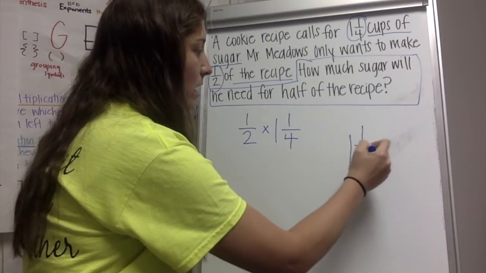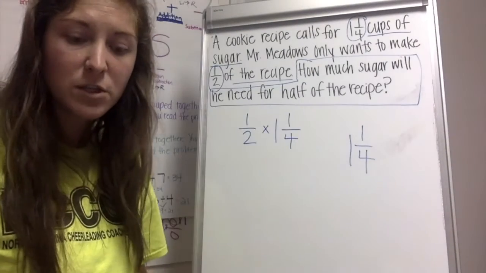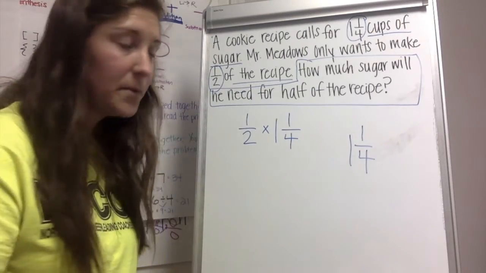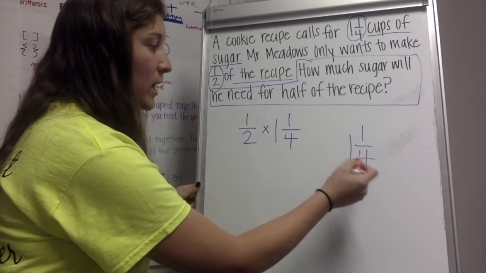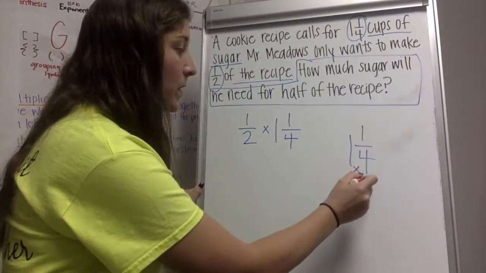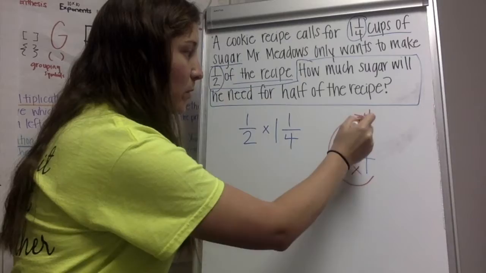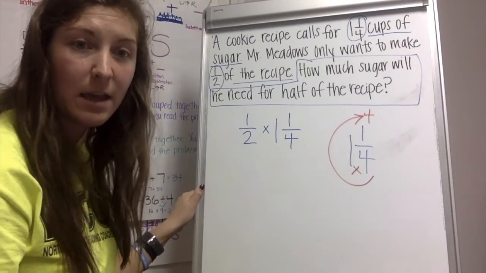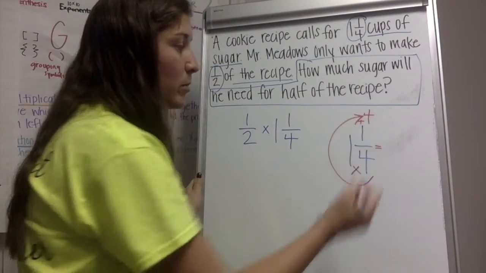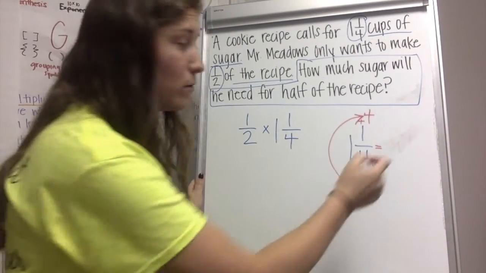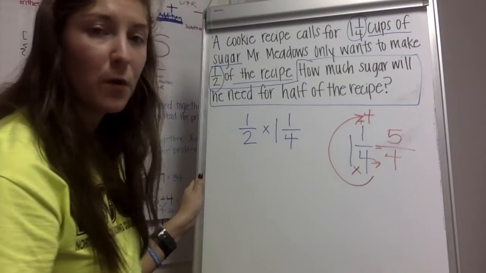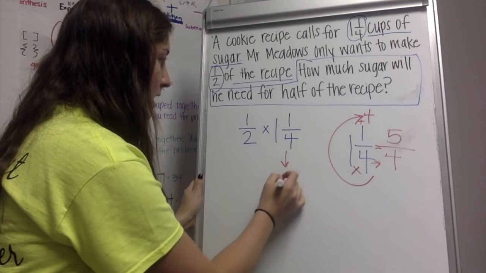So I'm going to rewrite it over here. And if you remember correctly, some of us use the acronym MAD. You have to make it MAD. The steps of MAD is that first thing you have to multiply 1 and 4. So you have to multiply your whole number and denominator. And I know that 1 times 4 is 4. I'm going to draw my backwards C here and put my 4 on top because the A in MAD then stands for addition. 4 plus 1. 4 plus 1 equals 5. Well, 5 is going to be my new numerator. So I'm going to write 5 over here. And then I just keep my denominator the same, which is 4. So 1 1/4 is the same thing as 5/4.